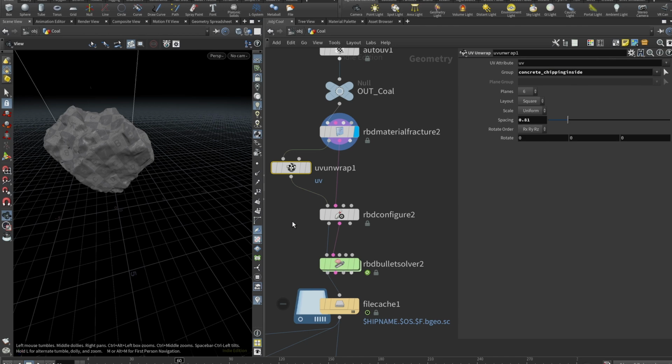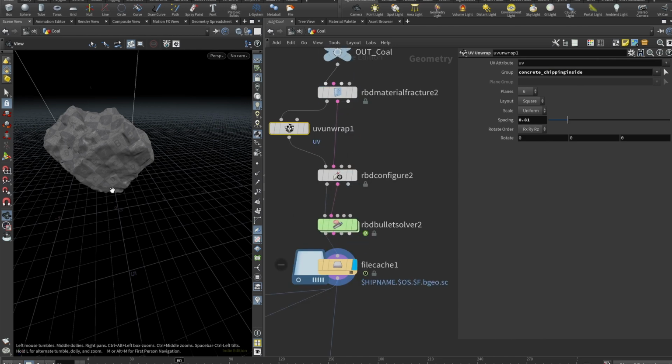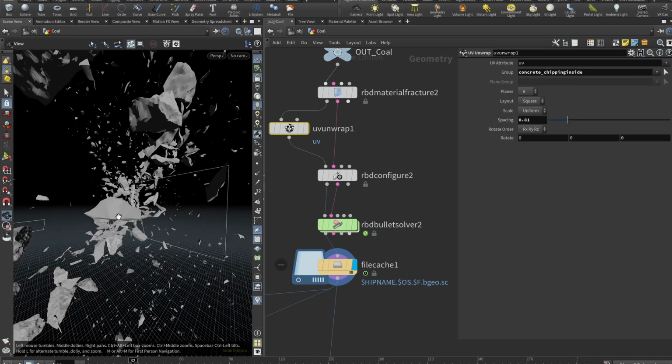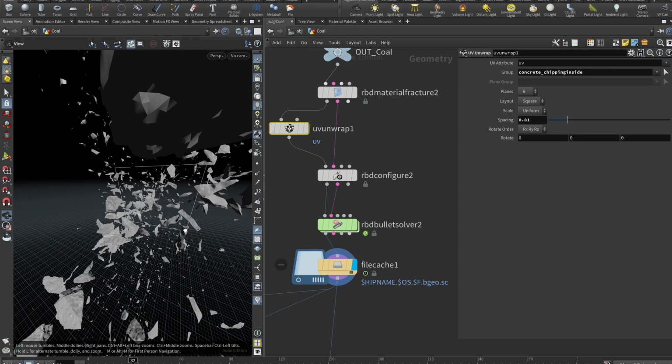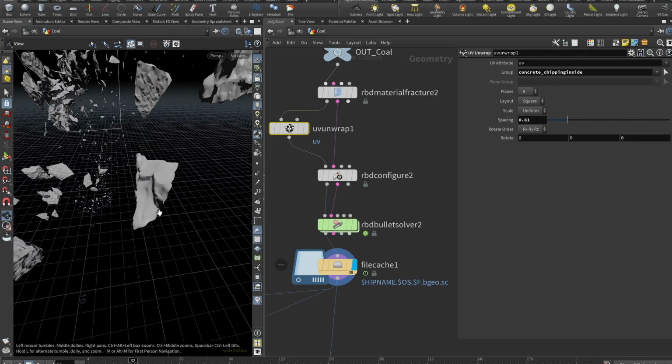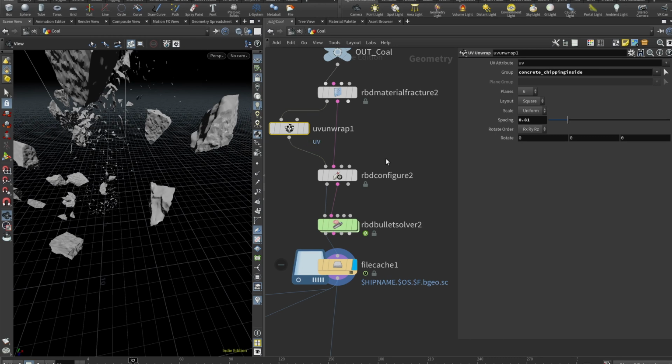those faces that are facing inside. Let me show you where it is. Basically all these little chips and their inside faces. Unfortunately, I don't see which of their faces are inside or outside, but yeah. So basically, you can unwrap them.